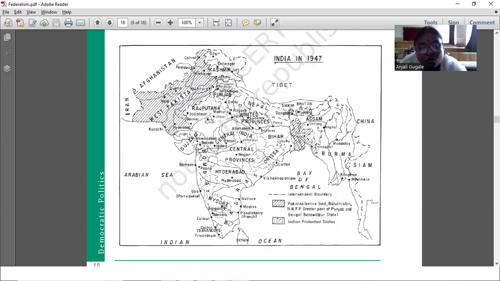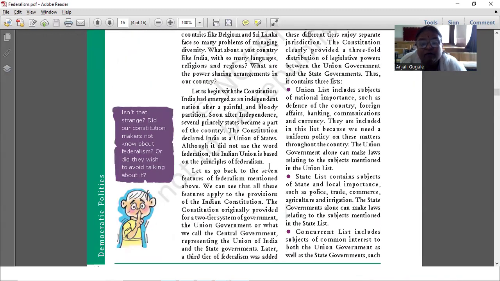Now, when we talk about local government, we had the villages in all these provinces. We had again a system of administration, and there was a third tier also at the village level. We know the system of panchayati raj in the villages. So gradually, this system of tiers developed, because one of the features of federalism is that there should be two tiers. Here the two tiers are already visible, and the book is clearly explaining that India was a holding together federation. So this answers our question whether India was a federal country or not. It is explained over here.